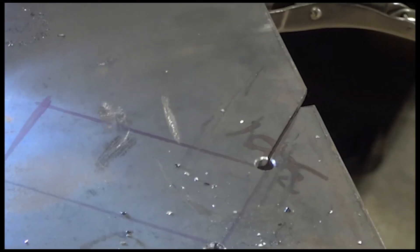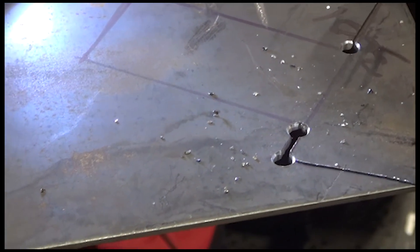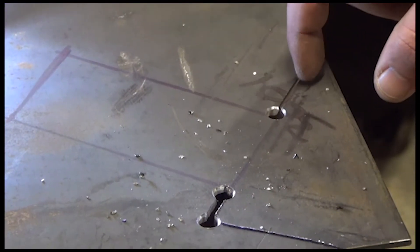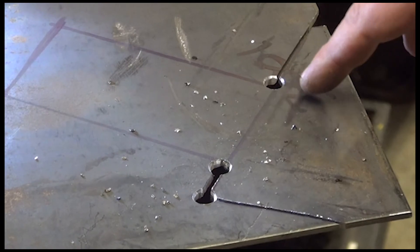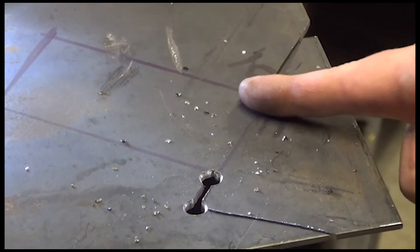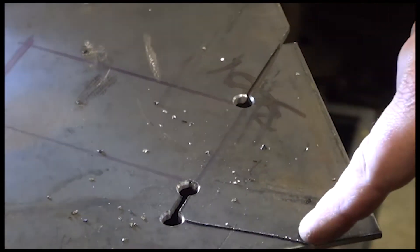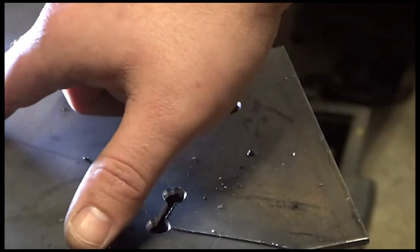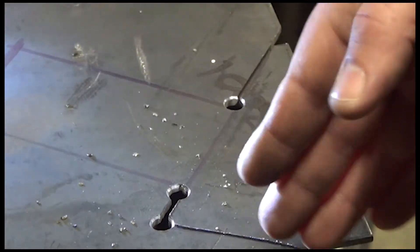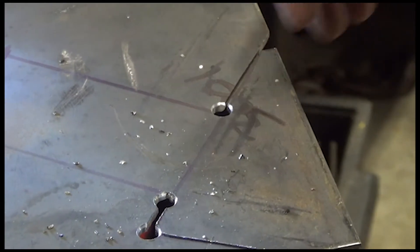I figured before I get going I'll show you the pattern. The pattern comes out with this triangle, and at every junction I had to drill a hole in order for the blade to go in, and then it'll allow me to go up this way. Then I'll drill a hole up here and go that way and vice versa. So that way it's straight lines and I'll have to try to round off the corners to make it work. This is actually working a lot better than the grinder because I'm not covered in dust.